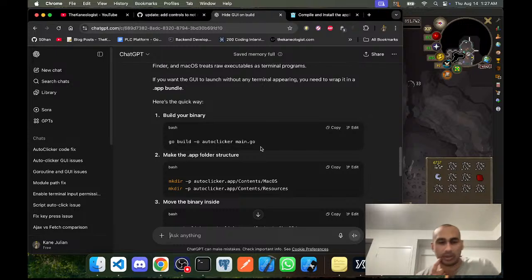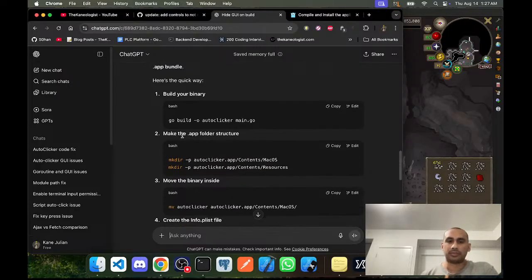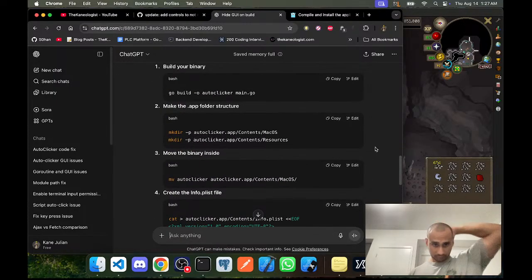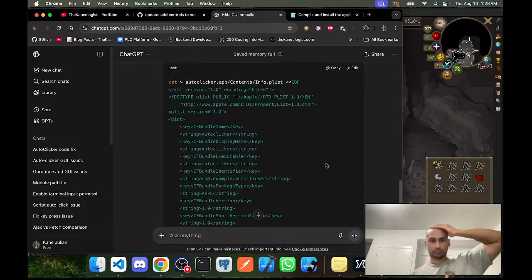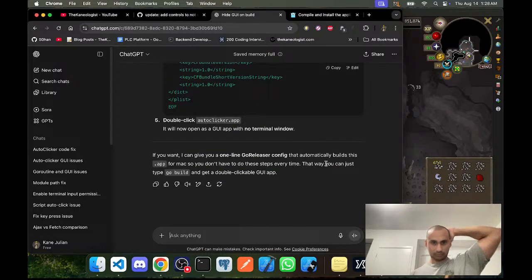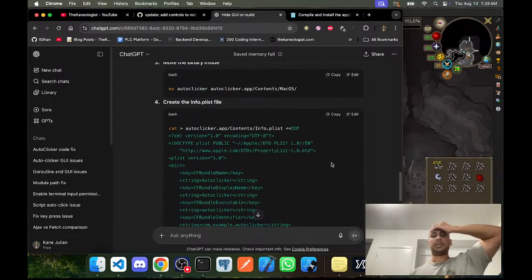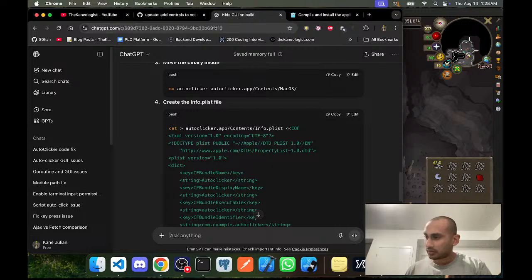Build your binary, go build, auto clicker main.go. Make the app folder structure. This is an info.plist. Okay, so it won't work on Mac. Do this. Won't work on Mac.